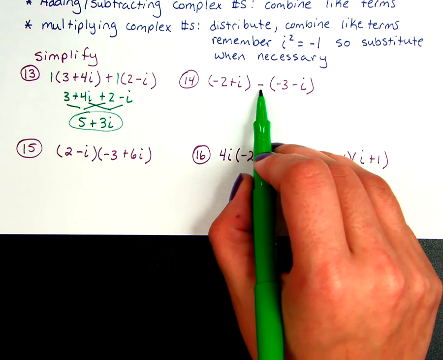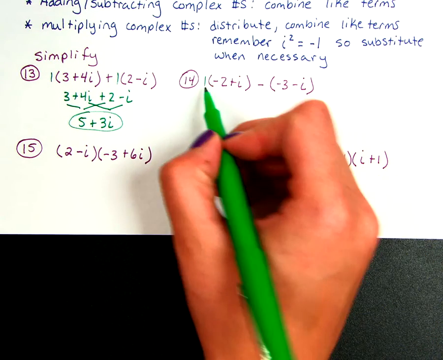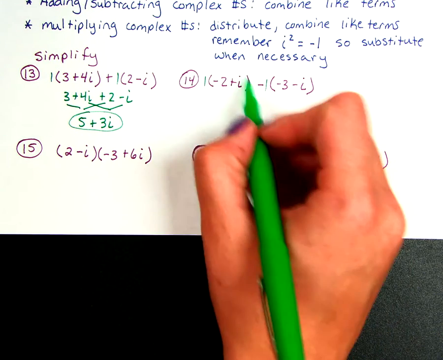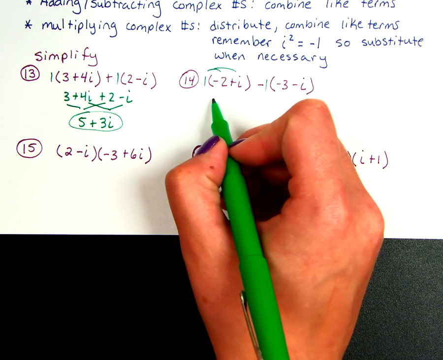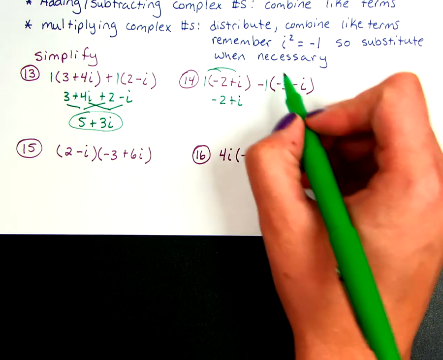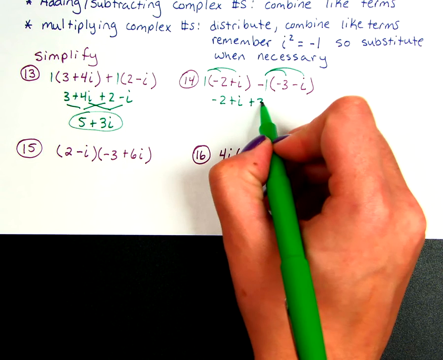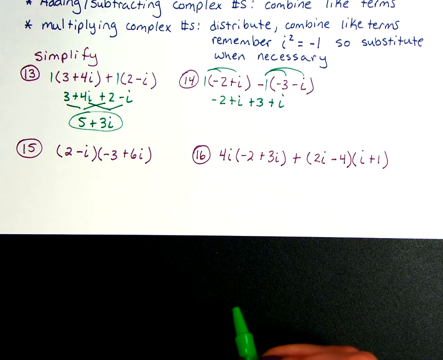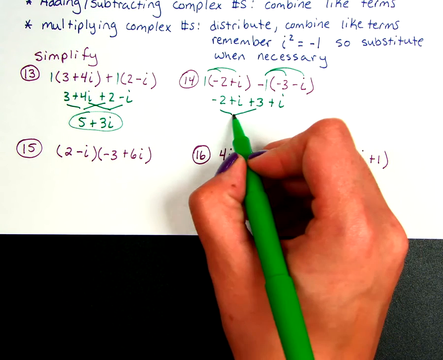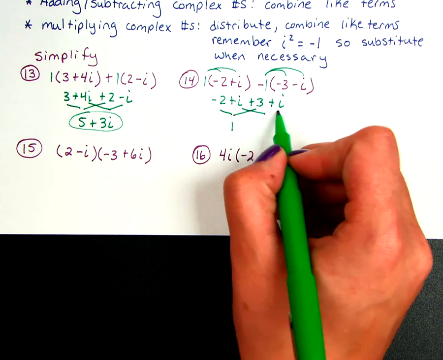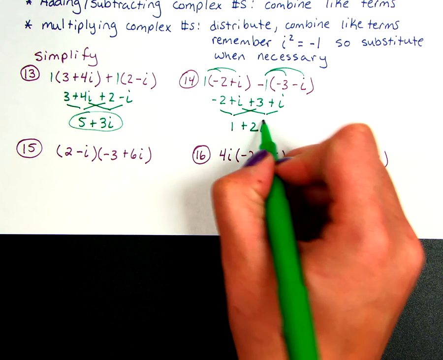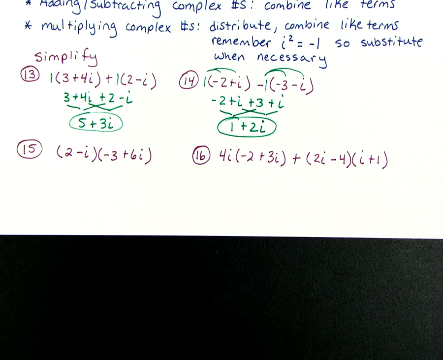Okay, so the next one we are subtracting. So here again we have a 1 in front and then a -1 this time. So this first term, when we distribute 1 in, is still just going to be -2 plus i. And then for the second one, we're distributing in a negative. So this will become a positive 3 and then a positive i. So we're taking negative times a negative. And now we're just combining like terms. So -2 plus 3 is 1. And then i plus i is a positive 2i. So this would be our final simplified answer. And remember, when we are writing a complex number, it's the real number first and then the imaginary number.